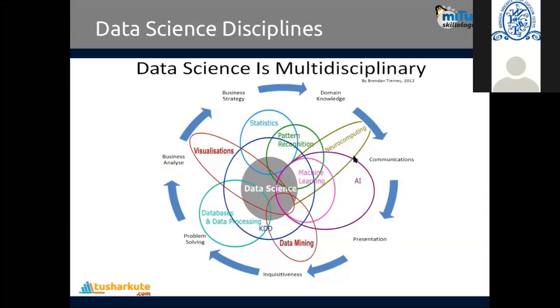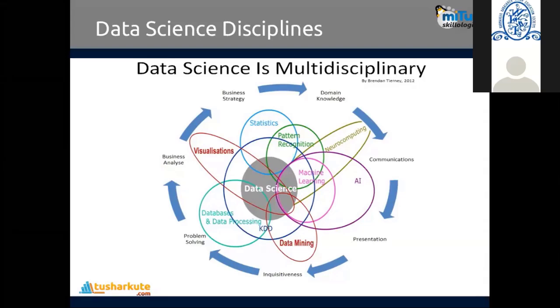Then artificial intelligence. You can just see this diagram. Artificial intelligence contains machine learning, so machine learning is the modified, advanced artificial intelligence. We'll talk about it once data science is over. Artificial intelligence means giving the computer algorithms the ability to be intelligent like the human brain. Under that, today we have machine learning algorithms by which previous experience is used to perform further predictions. That's what machine learning is.